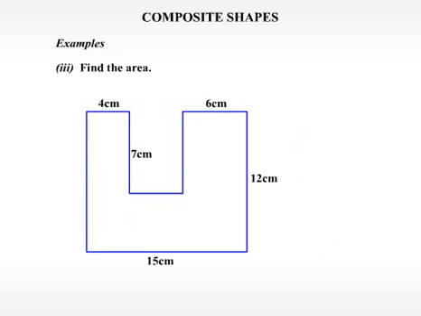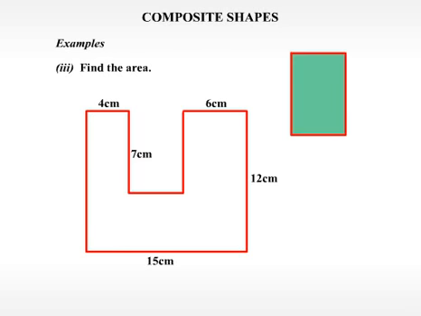Example 3. Now, let's have a look at this one. There's a couple of ways of doing this. We could break it up the way we've been doing the last two, or I'll show you another technique. And that technique is to consider the whole shape there. Let's say the whole rectangle was shaded in or coloured in, and we take that part away, and that would give us our shape we want. So we're considering the whole rectangle, a big rectangle, working out a smaller rectangle and subtracting it away.